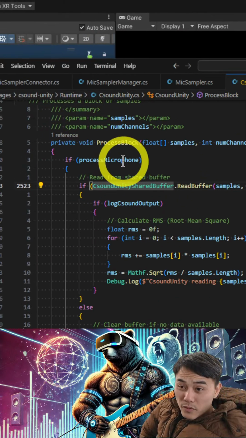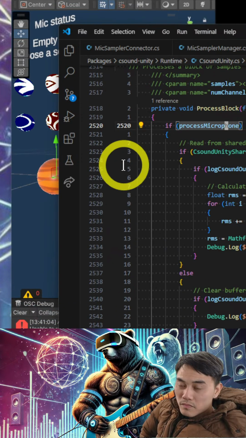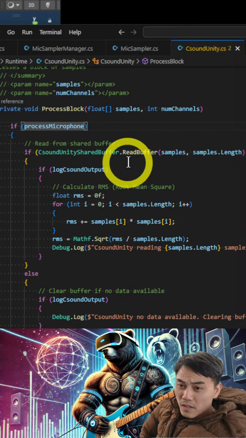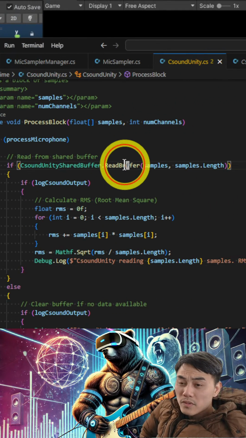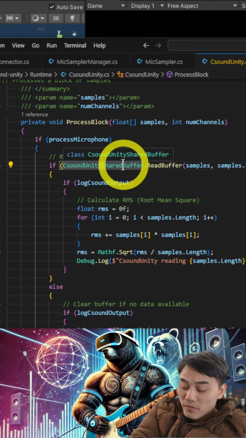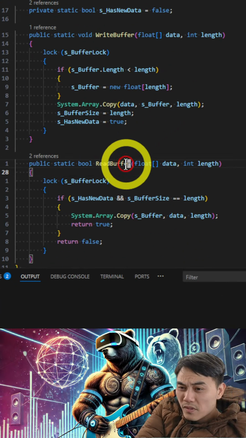Okay, anyway, if we turn on the process microphone, which means we turn on real-time audio processing, somehow we need to write into this buffer. So this Csound unit shared buffer is the write buffer and read buffer.